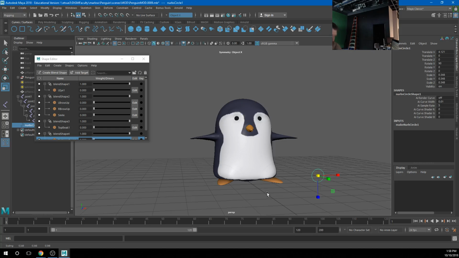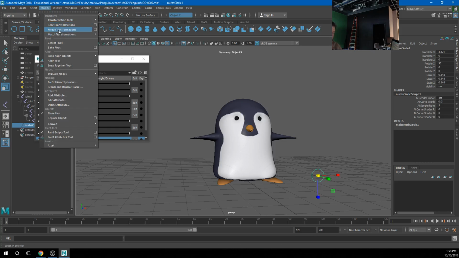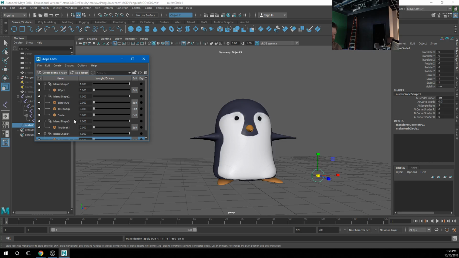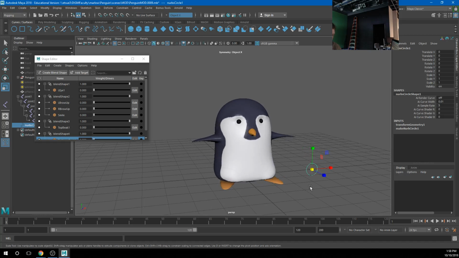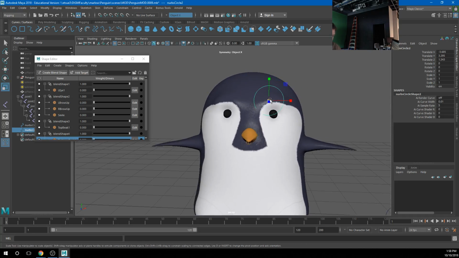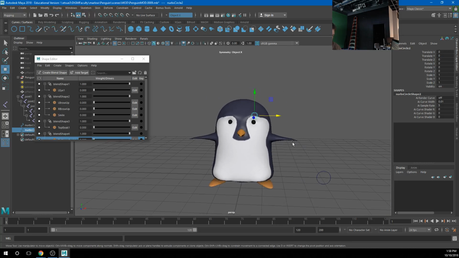So scale this down. I'm going to freeze my transformations, right? And really, this is just a 0 to 1 change, right? And so that means that actually, I'll do a duplicate of this one too. I'm going to show you on the actual character. And you all have probably seen this before on physical rigs, right? We have something like this. Modify, freeze transformations. So still 0 to 1 isn't that far, right?